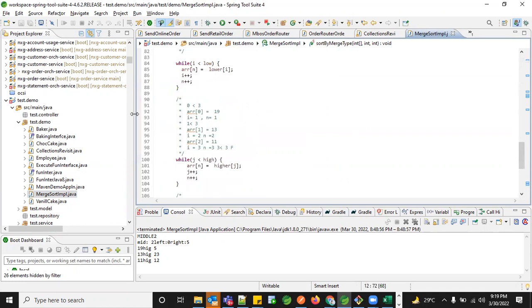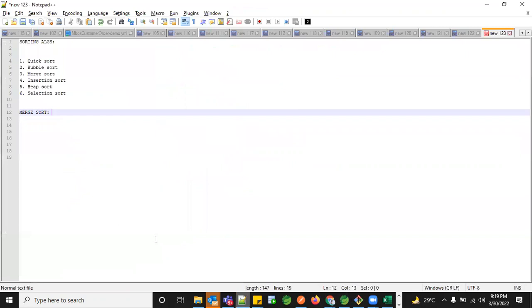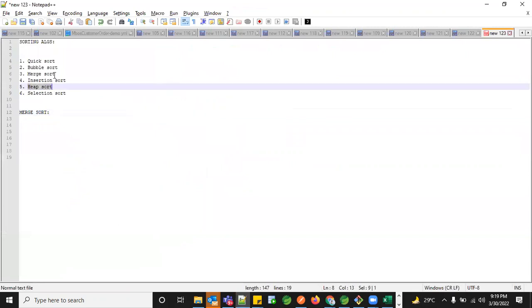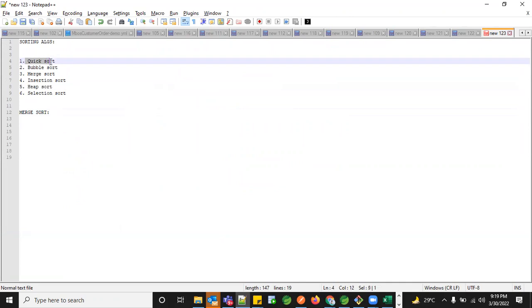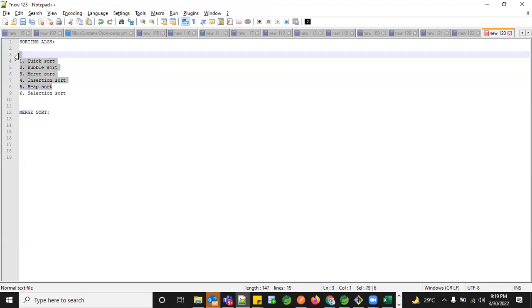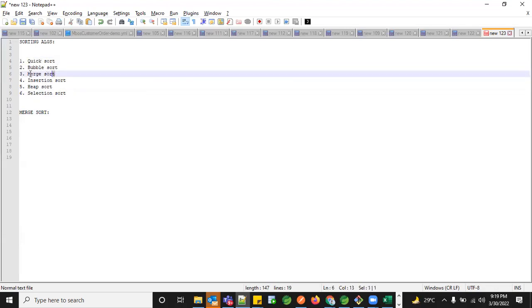So we'll see the other sorts tomorrow. Basically, we might go with heap sort, because for Java, we might go with heap sort and quick sort also, because their time complexity is better than merge sort. So we'll try heap and quick tomorrow. Merge sort has a higher complexity, but it is easy to understand, though it takes time to achieve your result. That is the reason we never go for merge sort easily. We always prefer a lower complexity one.